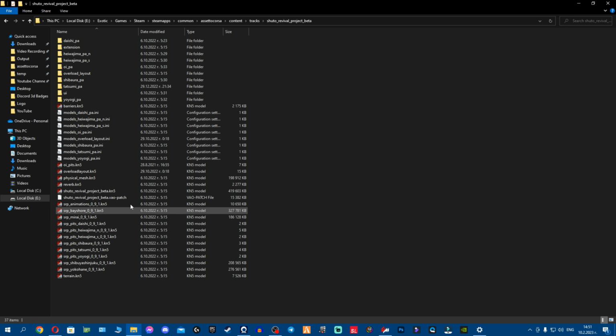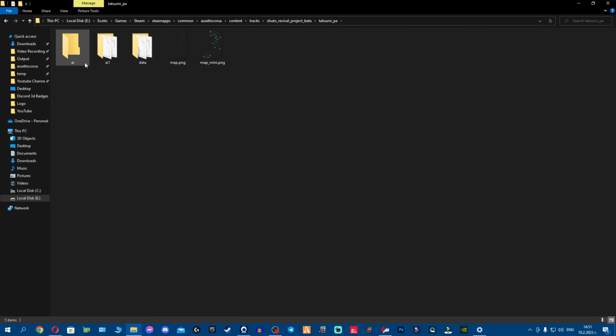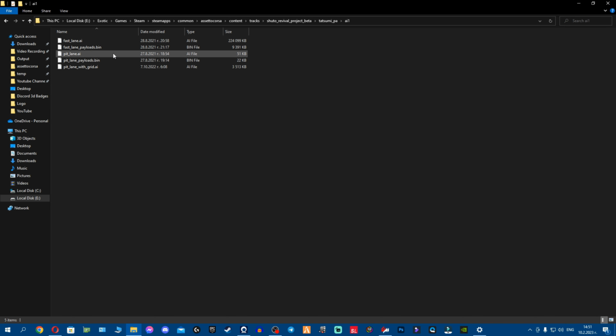So the first thing is to make sure that you use the Tsumi PA. Then don't bother why I have AI1. This is for different multiplayer purposes. Make sure that what you need to be interested in is in your AI folder, to have the pit lanes and the fast lane payloads, everything set up.